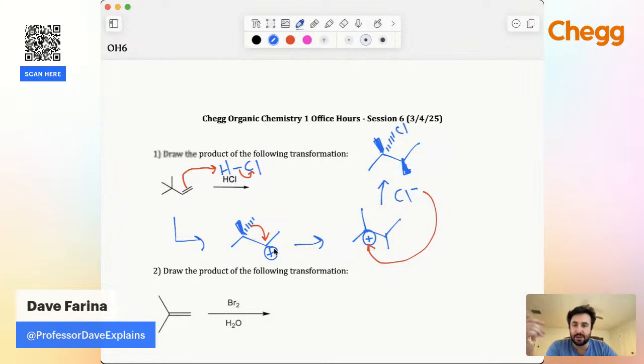Then we happen to have a methanide shift because of the quaternary carbon. If it was next to a tertiary carbon, we would get a hydride shift. It would just be H minus that shifts, because CH3 minus is bigger, but that also can shift. That carbocation rearrangement will occur before the chloride has a chance to attack and give us our alkyl chloride product. So that was that first one.